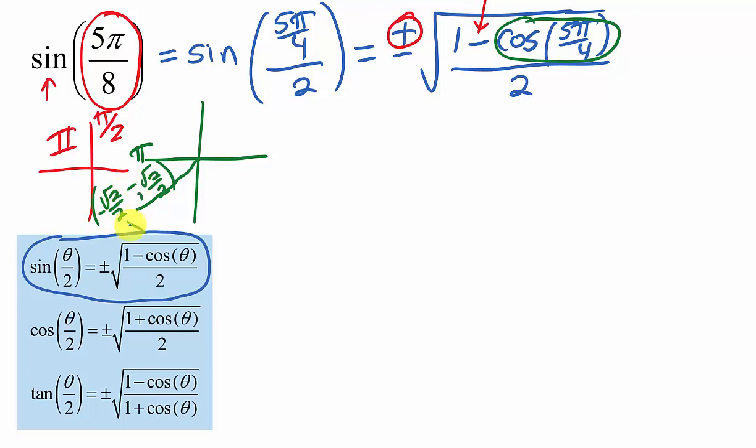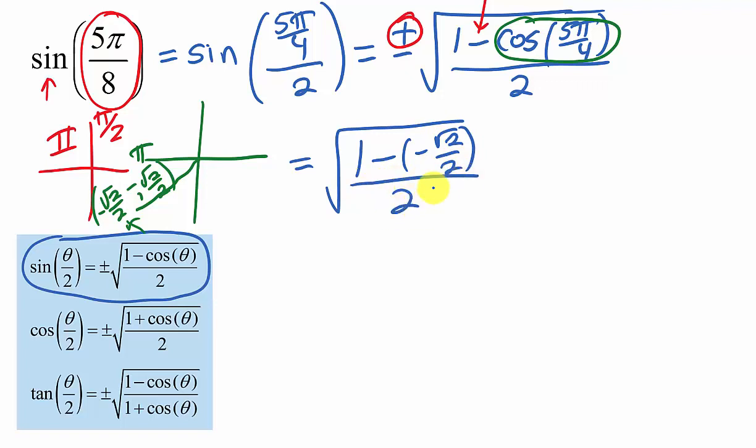We just need the cosine value, and now as we go ahead and put that in the formula, it was plus, so I don't need to write a sign there, and it's going to be 1 minus a minus square root 2 over 2, and then that's going to be over 2. Now we're going to leave it in exact form but simplified, get rid of the fraction within a fraction. So this is 2 over 2.